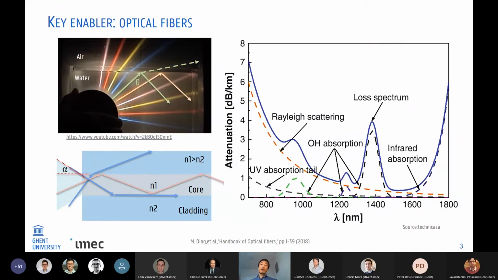With these fibers, we can deliver information in terms of light. One important thing is the material has to have low absorption or low loss. You can see the absorption spectrum of silica. Here are some windows with very low absorption, and nowadays our systems really make use of these wavelength bands to generate and deliver the optical signal.